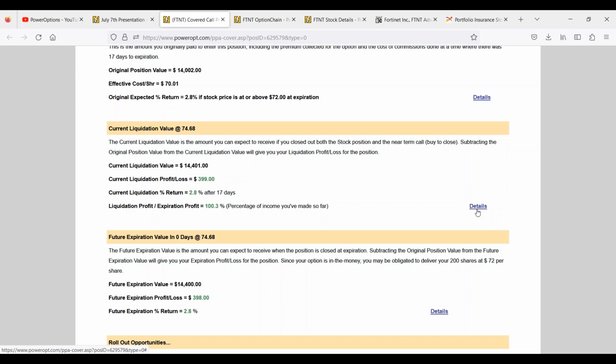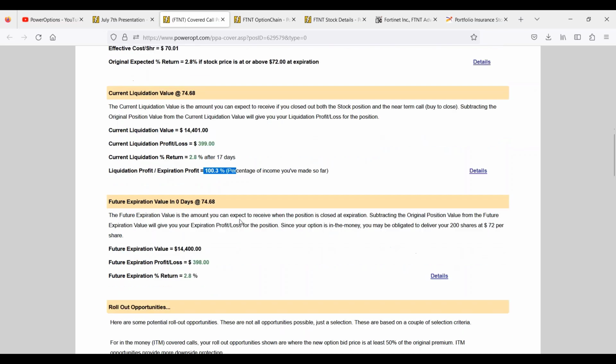Why is this important and why is that important there? Again, as I mentioned, especially in a covered call, Doug, if I'm looking to roll or close a position and on Wednesday or Thursday the stock was at 75.10 or 75.20, and I see here that my liquidation value is 2.7% with 2 days remaining to expiration, and I'm at 90% of the max expected profit, I might want to just liquidate the position 2 days early rather than take assignment, get near the maximum profit I wanted, free up the capital, and look to open new trades. But again, hey, 2 days to go, why not forfeit one commission, just let assignment occur if that was my goal.